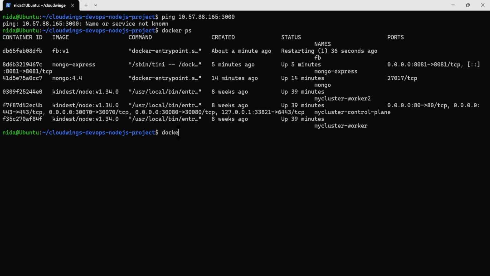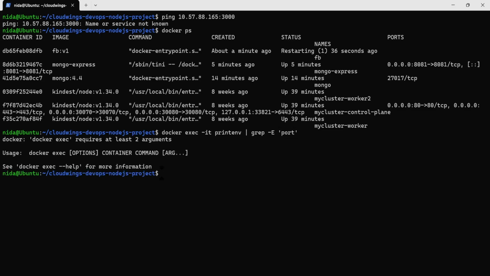Let me first see whether the container has environment variables or not. docker exec -it, and I need to print env with the grep command, using grep -e for some environment variables the application requires, like port, Mongo URL, right? Mongo URL.